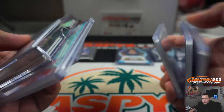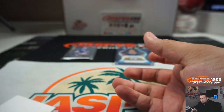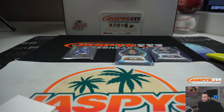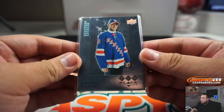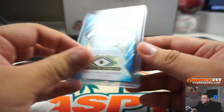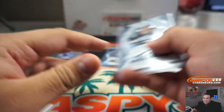I believe we have another case of this. So, I mean, I don't know how we're going to run this back. If you guys want to run it back the same way, we can. I know it took a little bit of time to fill this up. But as you can see, this Capo Caco right here is awesome. Triple diamond relic. Number 2 overall pick. You got a 7 out of 9. I know this guy was playing high, I think, like Kev said. Out of 9, I think he sold for a couple $100. Then you got a single diamond here, Max Jones. You got 3 diamonds out of the 5.